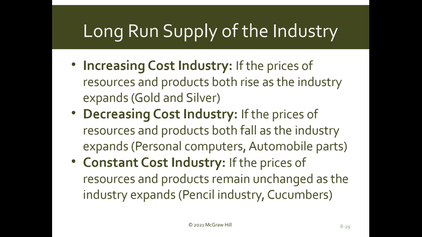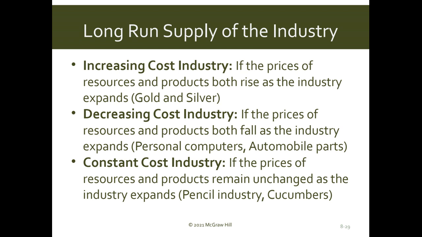Look at that. You just Google and see the price of a simple pencil. It's not increasing or decreasing a lot, right? It's more or less the same. Or cucumber, basically agricultural produce, normally has very similar prices because of the nature of the product. So this is called constant cost industry.